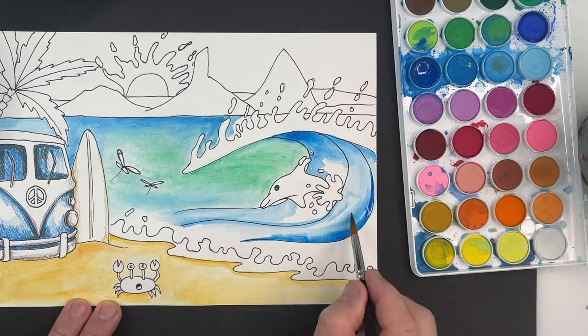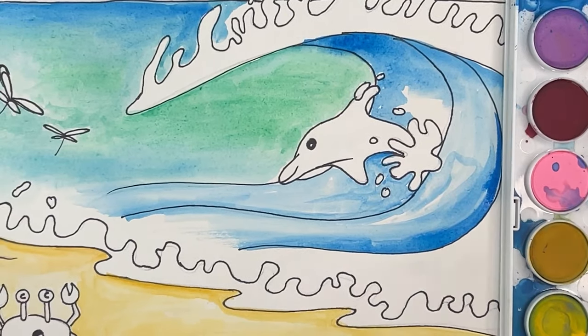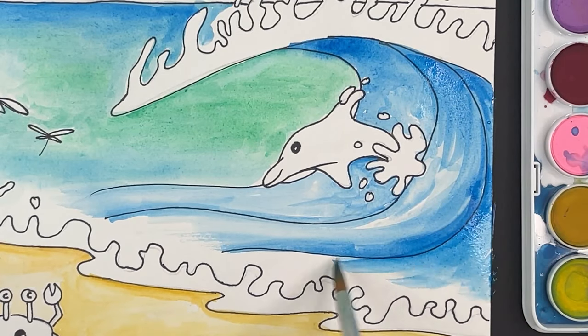Basically, the beauty about watercolours is we can layer it. When it's dry, we can go over it again. We can either go over it with some watercolour pencils over the top, or we can just go over it with some more paint, and we can add water to that and keep moving it around.